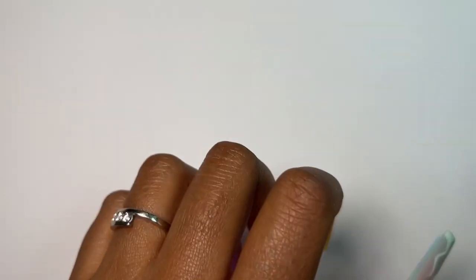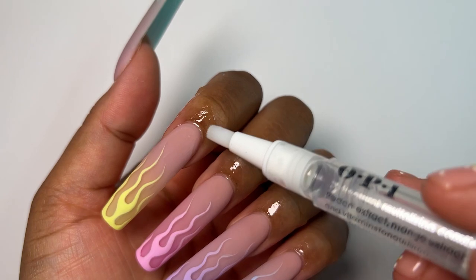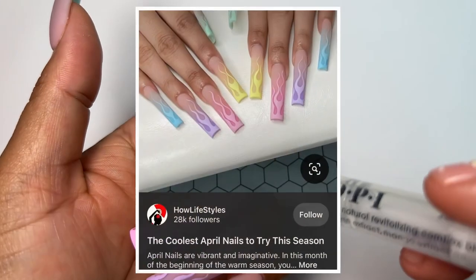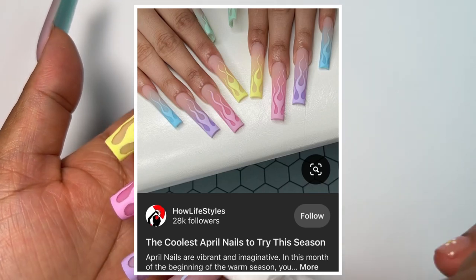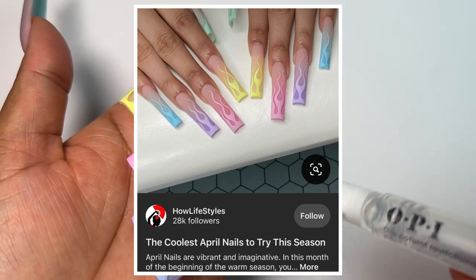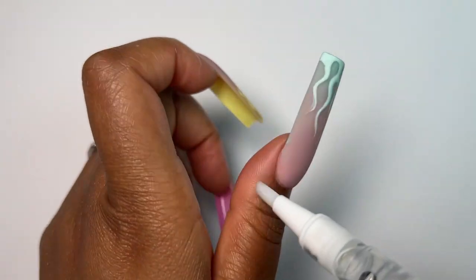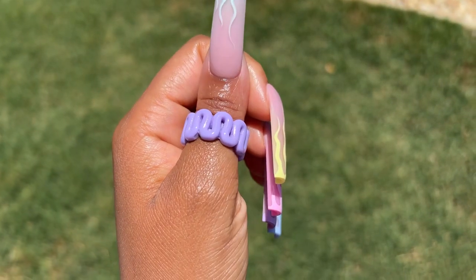I do want to say that the inspiration for this set came from Pinterest. I'm not really sure who the actual nail tech is, and I'm also not sure whether the person who posted it is the person that actually did the nail art, but this is where I got it from. I wish the actual nail artist had left a watermark on the picture. And this is the final result, you guys.